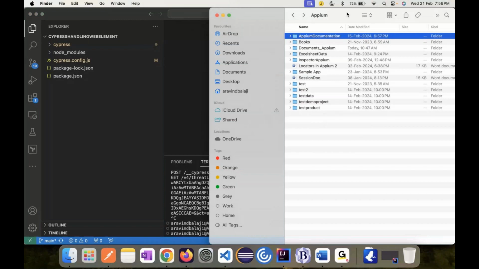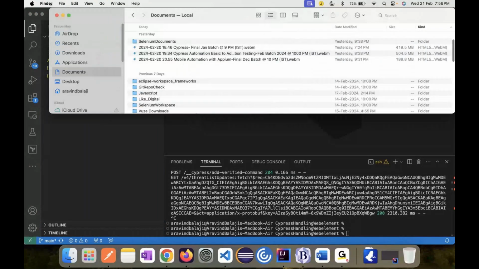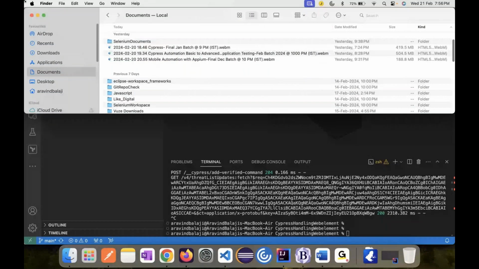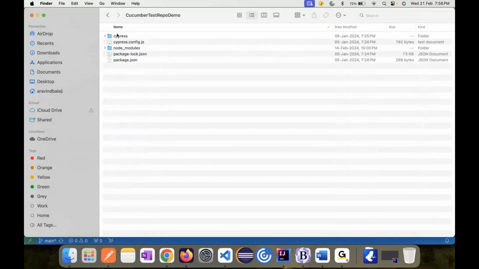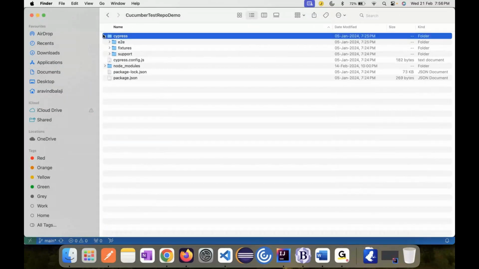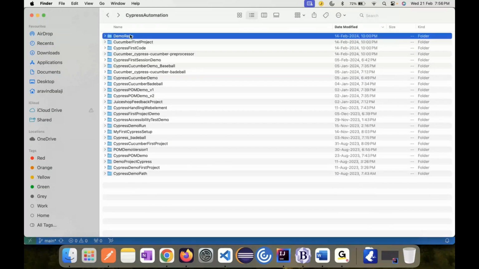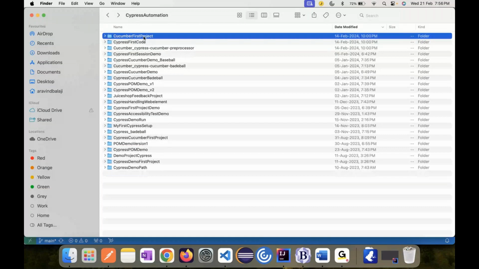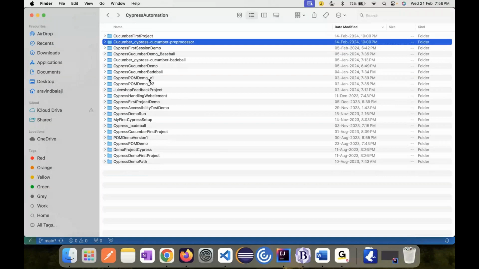go to Documents and create a folder for our project. Let me name it Cypress automation demo repo. Let me see what is there in it. Okay, it's a Cypress assignment too.